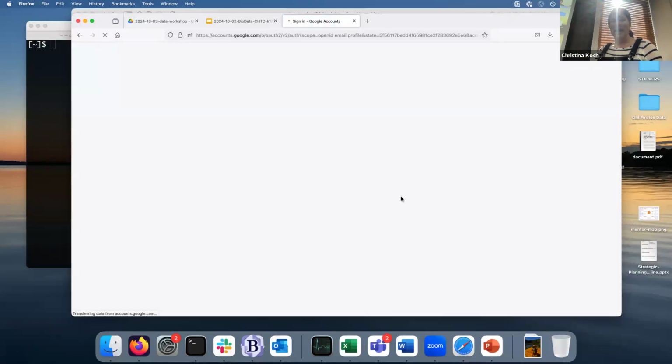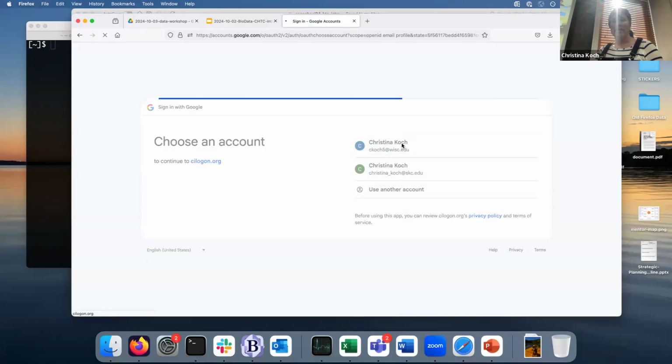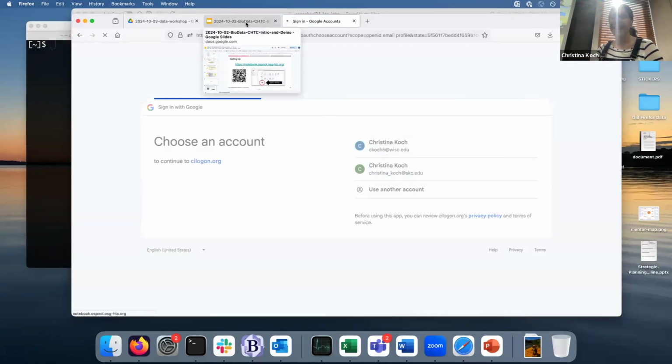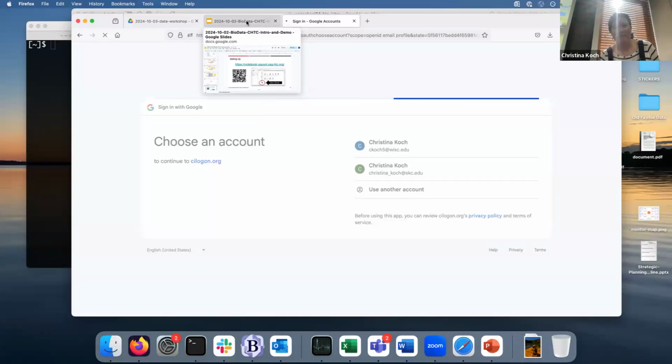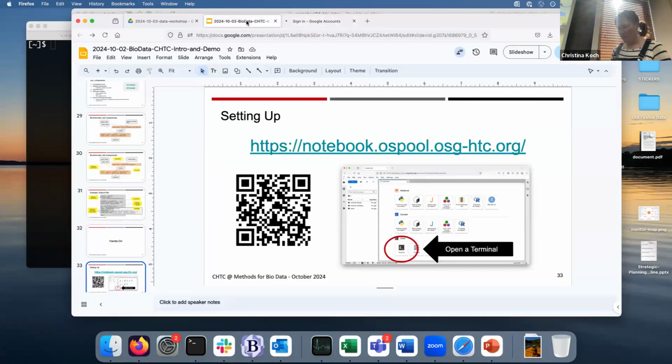I am going to log in with a different identity because I am special. But everyone else should just be able to use their Madison identity. And then this is the real test, so we see if this is actually going to have everybody start. Meanwhile, we'll kill some time. It shouldn't take that long. If it's taking a while, I'll send up an SOS to my colleague and ask, hey, what's happening?